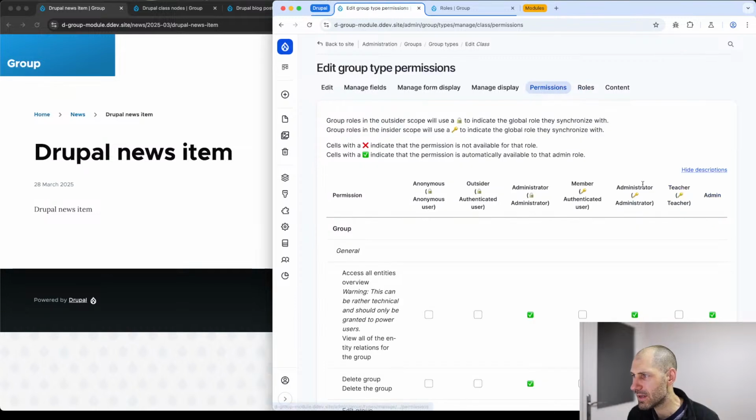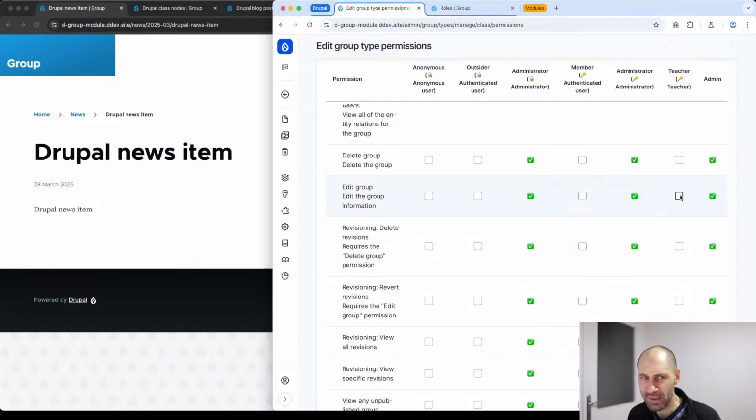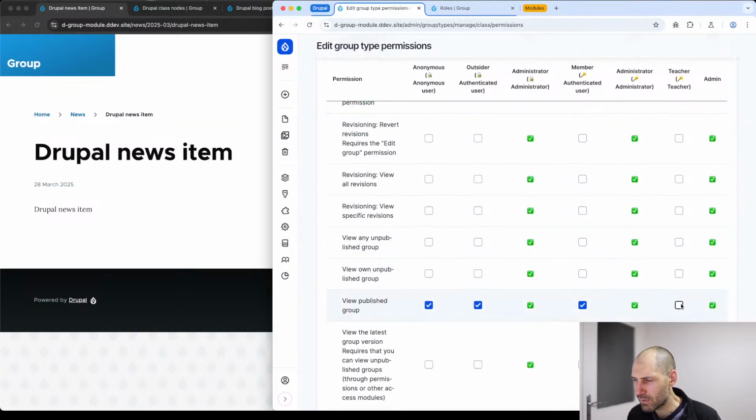And we need to come back here. Now what we can do is assign a bunch of permissions. The first one is view all entities. That's important because they are a teacher. They also need to view published, or they won't see it.